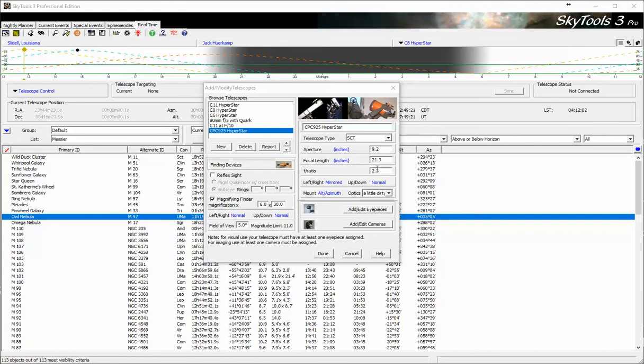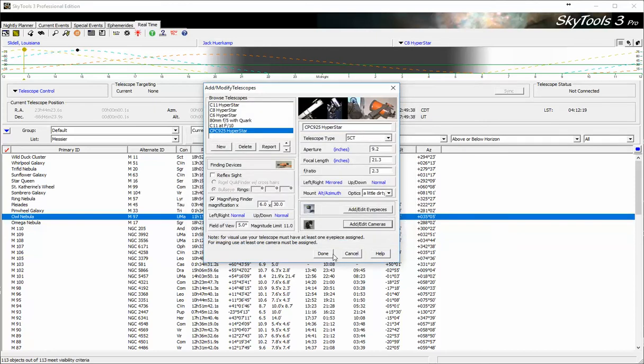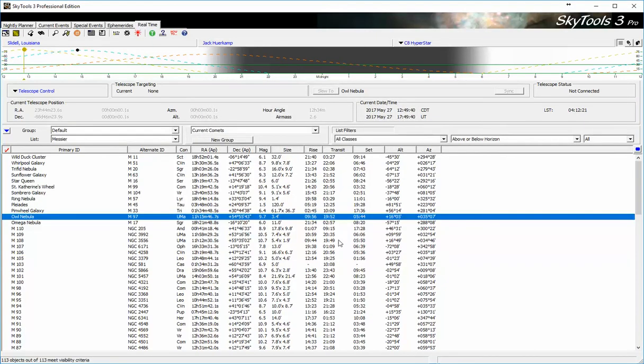Focal ratio is f2.3 with the Hyperstar. And I think it is mirrored left, right, up, down, normal, alt-az. And I've assigned a camera, the Malicam DS2.3 Plus, to it. So OK, done. So that is a new camera and telescope combination.